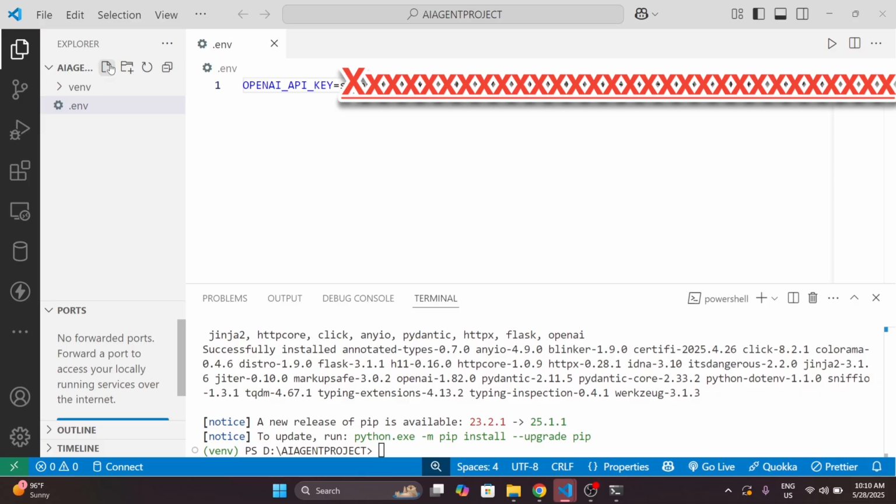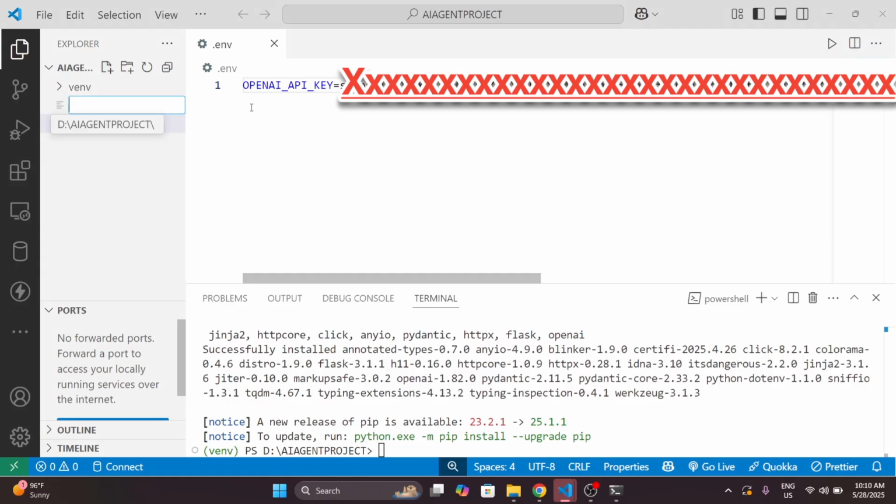So by using this .env file, our key stays private and our code can securely read it. Whenever you are uploading this code to GitHub, no need to commit this .env file. You can use .gitignore and mention .env in it.